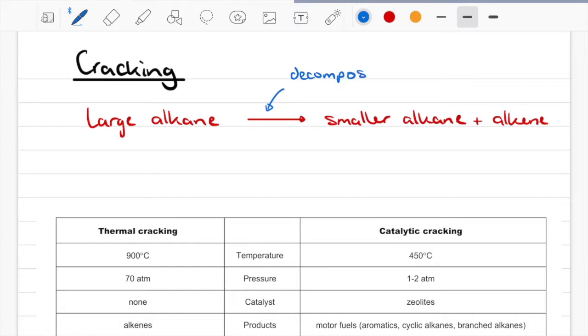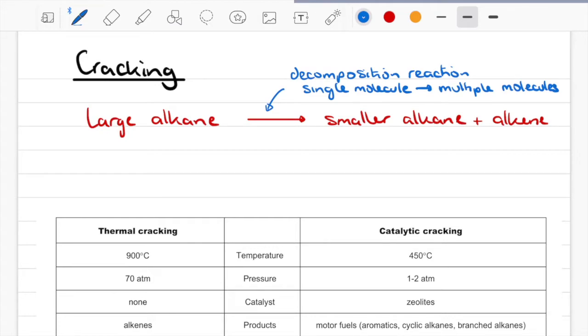Now, you may have heard of decomposition before, and you almost certainly had in front of it perhaps the word thermal. So you actually called something a thermal decomposition reaction. The decomposition is the type of reaction, because we're taking a single molecule and it is being broken down into multiple molecules. So it's decomposing. The thermal was because in the example that you used that term for, it was being done through heating. So if decomposition is being done through heating, then it's thermal decomposition.